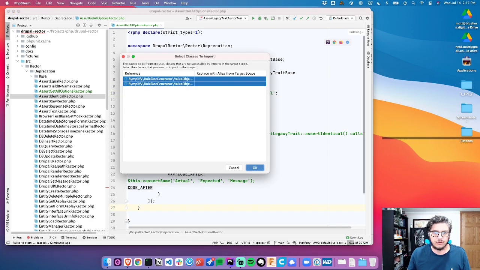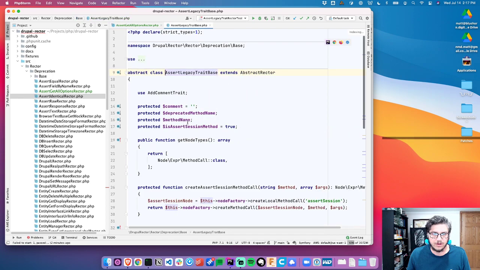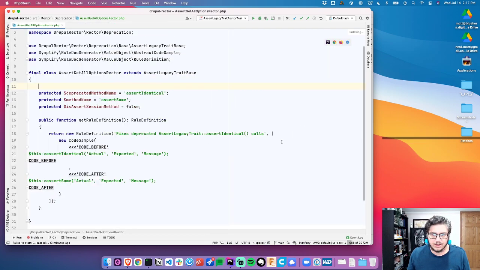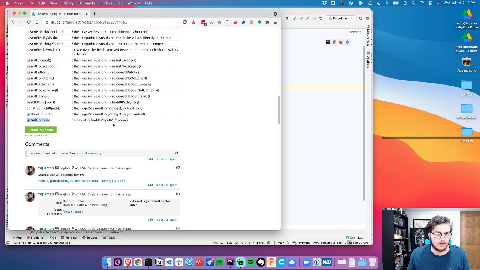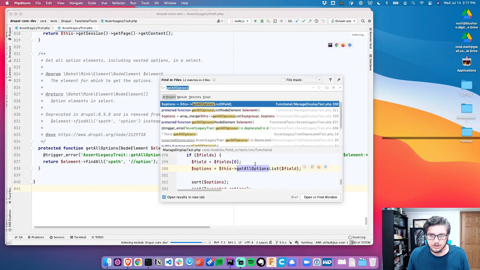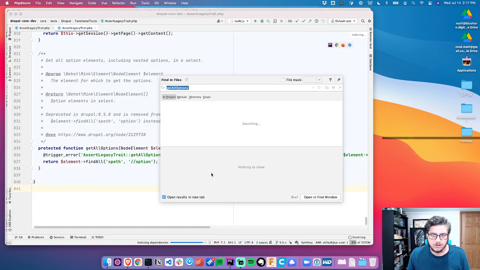It doesn't go into the assertion session. Wow, so if it's indexing here, it's not showing up all the fanciness over here. That's interesting. Mac, so fixes, get all options. So previously, get all options would look like, let's copy.